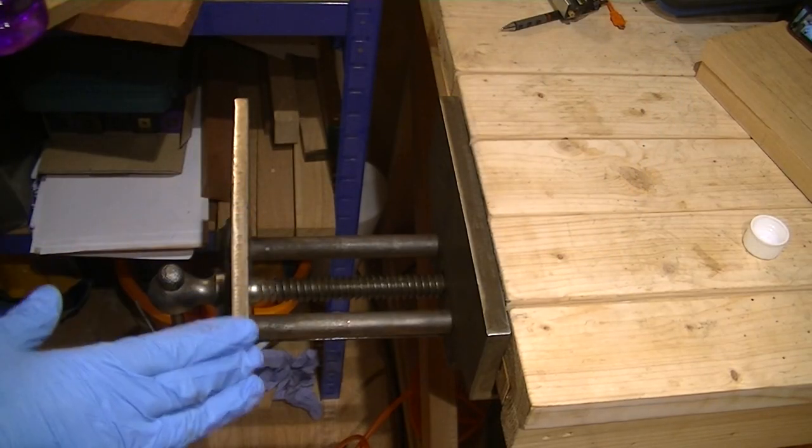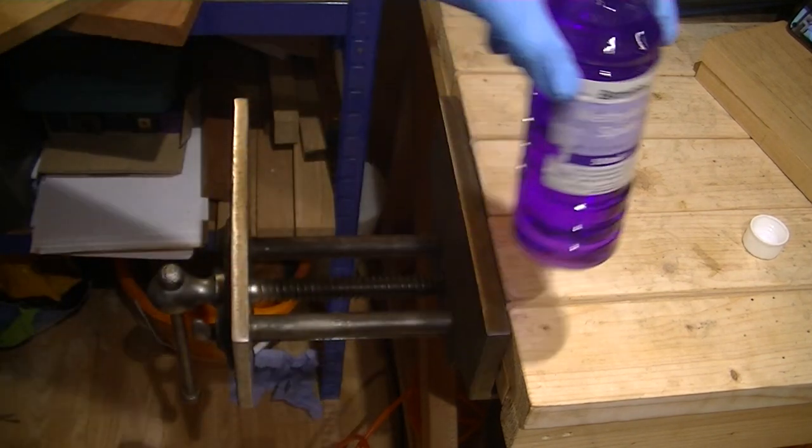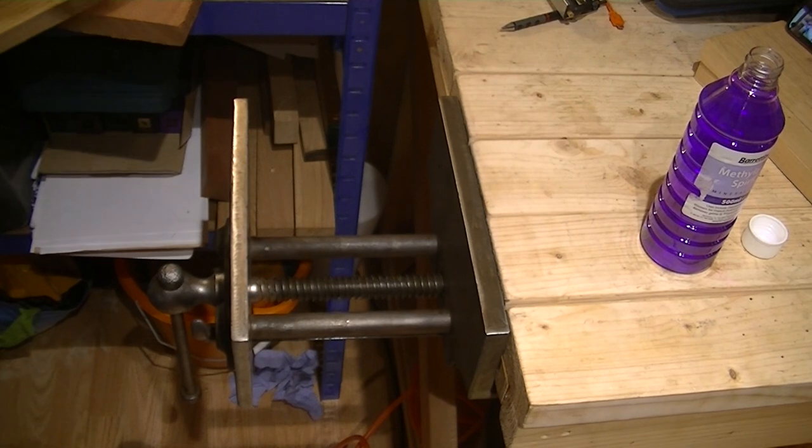That's it all on and ready to go now. I'm going to give it one last clean with some methylated spirits just to take all the grease and grime off of it, and then get it all ready and taped up for it to get a nice little paint job.